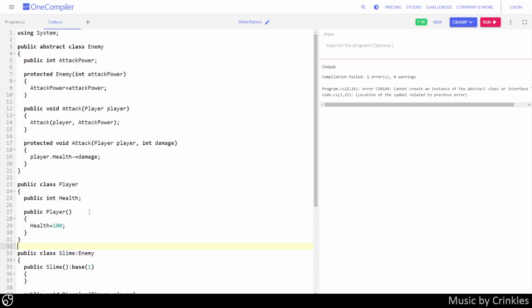Now at this point I should mention that up to C# 7.3, this was the only way you could share the code, because interfaces only allow you to define the signature.